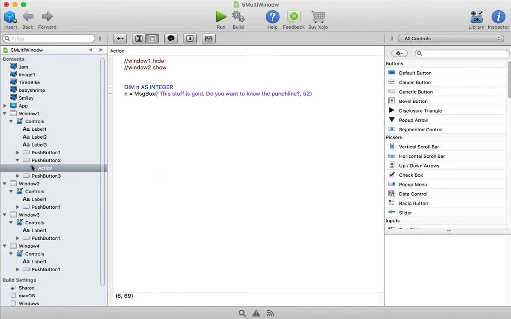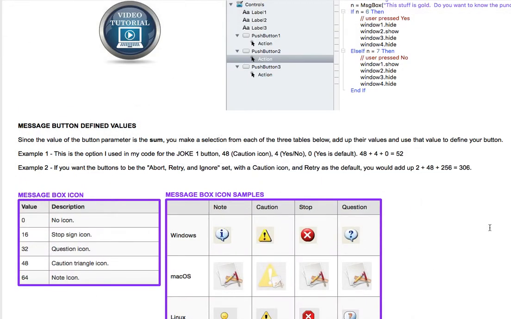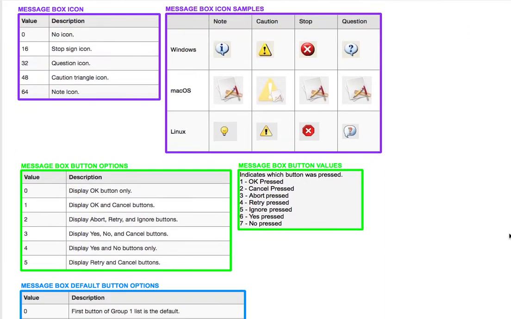Now the next step is simply an if-then statement. If n equals 6, then I want something specific to happen. Now you're going to say, why 6? Okay, I'll explain that also. I'm going to jump back to the information that is in your tutorial next on the video. I'm going to scroll down, and you'll see here, associated with the type of buttons you want in your message box, are values associated with each one of those buttons. So I said if n equals 6, and that is the yes value button. So that means if n equals 6, the user has pressed the yes button.